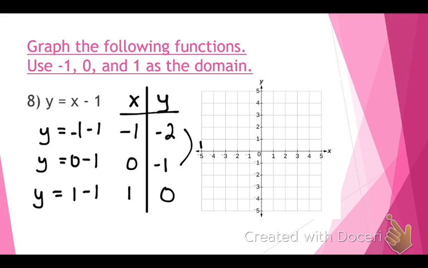All right, so Michael, help me out now. The first thing I want to do is go ahead and plot -1 and -2. Which direction should I go for the -1? Left. Left, and then -2. Down. Down 2. What do I do next? You want to do 0 and -1. So it's on the y-axis. Okay, so you don't put a dot, but you go down 1. Go down 1. Excellent. And the last one is 1 and 0. Which direction should I go for the 1? Up, not up, to the right.